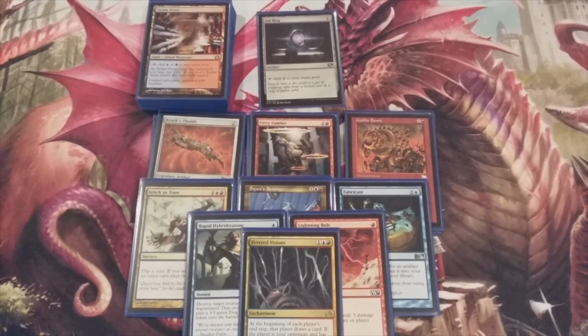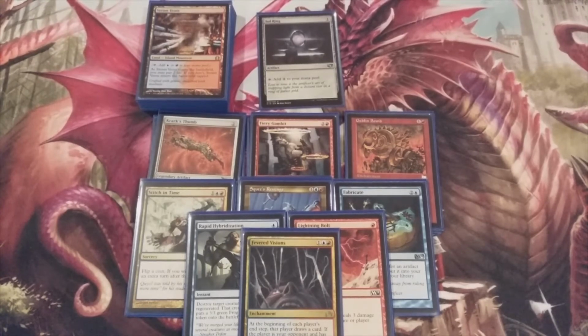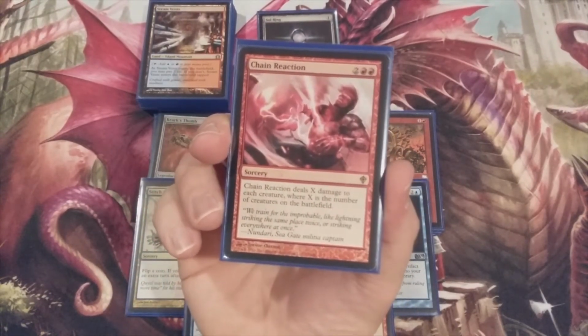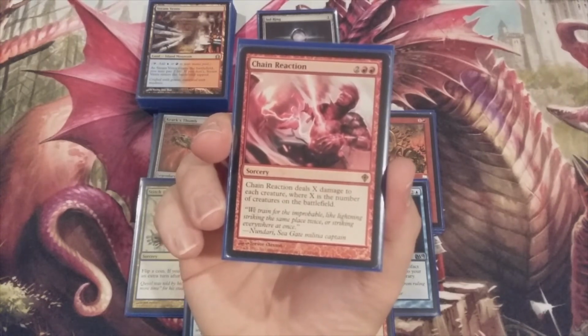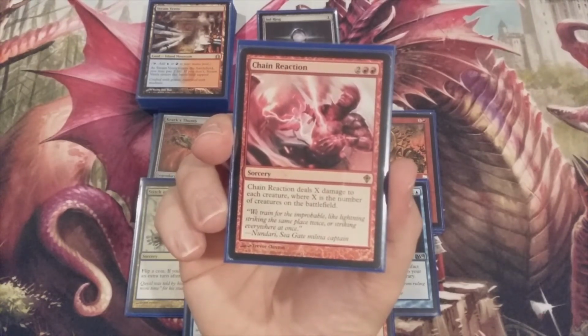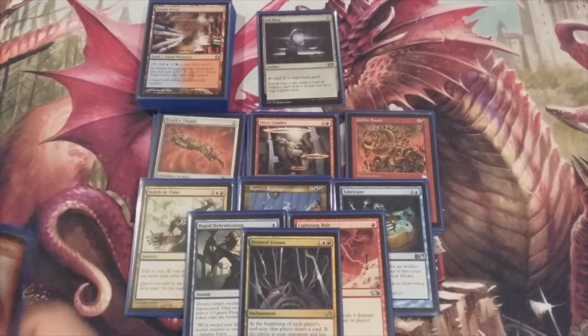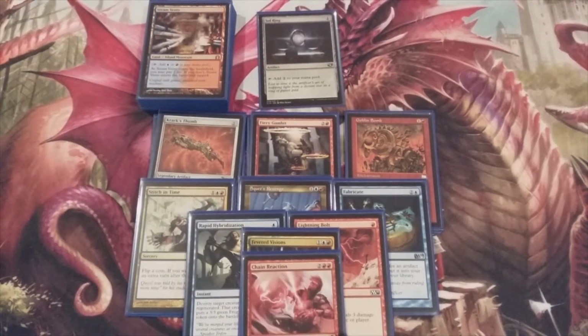Now a couple of mass creature removal spells in case our Rapid Hybridizations or our Lightning Bolts aren't enough. We have 1 copy of Chain Reaction. 2 and 2 red. This deals X damage to each creature, where X is the number of creatures on the battlefield. Great removal spell. Love it. I've been playing that for the longest time.